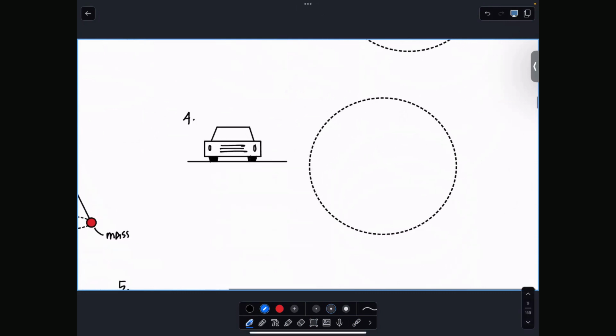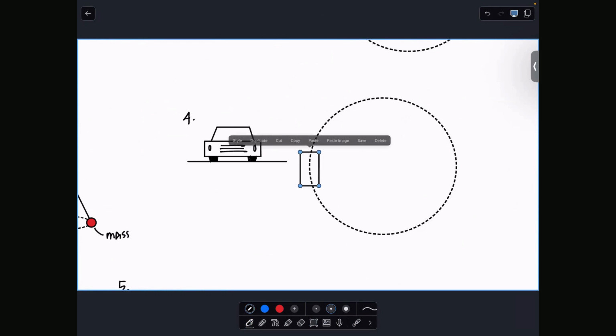What about a car? How does a car turn? A car has no banking. So look at a car from the top view, right? This is a car that's moving forward. This is the front of the car. And the car turns this way. What turns the car? Friction. So a normal car will have friction forwards, friction backwards, reaction force upwards, and weight downwards.